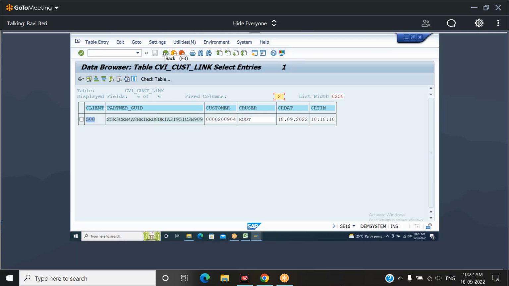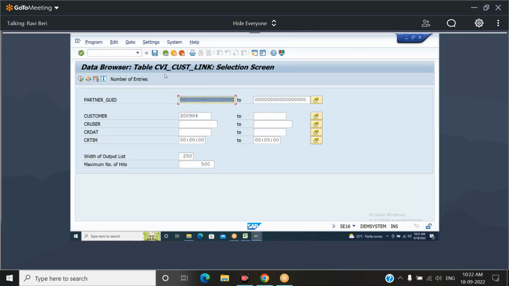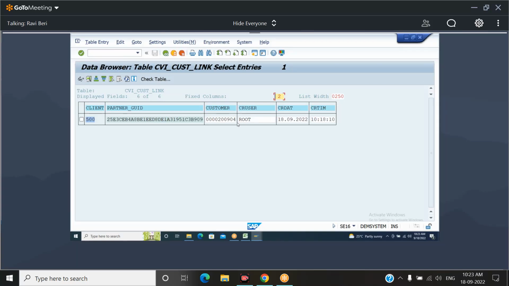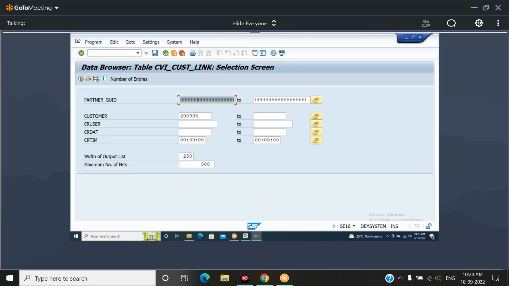So in the link table you cannot see account group wise, because there is no account group field or grouping field here. Or you can see user wise.